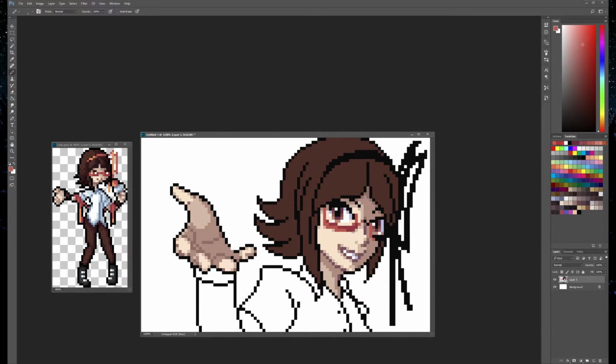So we need to use it there as well. And then like so. There we go. Those are our glasses. I guess we can do a bit of shading here as well, but not too much since it's on the darker side of her face.